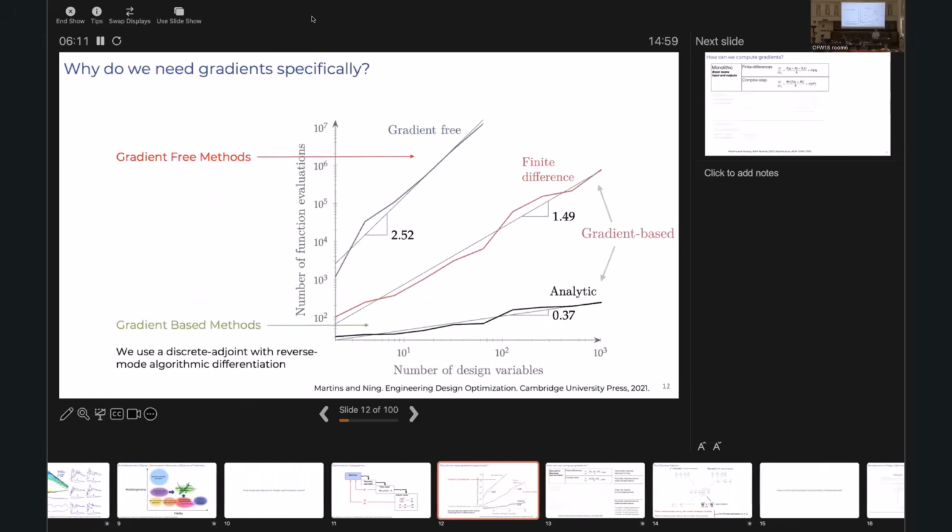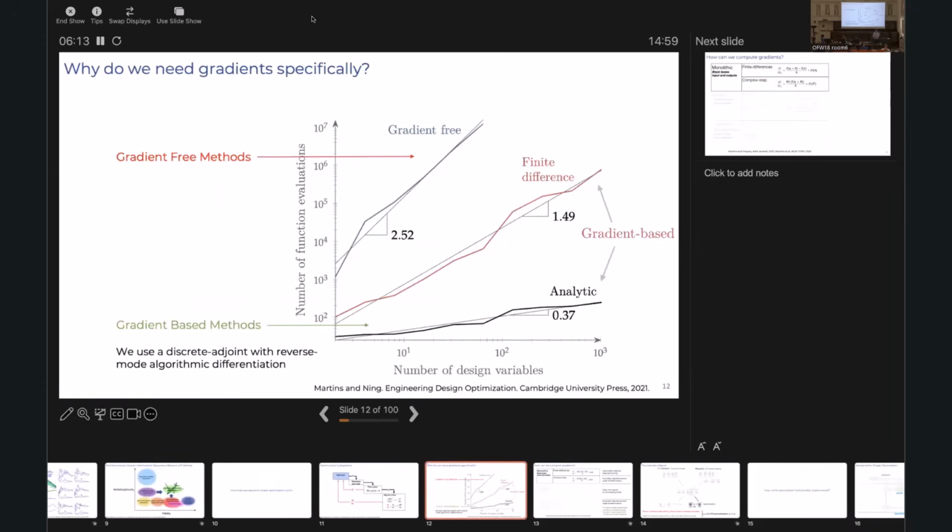We're specifically interested in using gradients. And that is, again, because of what we talked about this morning, that the gradient-free methods scale very poorly with the number of design variables. And when we're looking at designing an entire aircraft, you have many, many design variables, all the twist sections of a wing, perhaps shape variables that adjust an airfoil section. And even if you're adding planform to get taper of the wing or the shape of the wing, it becomes very expensive. So gradient-based methods we've implemented with the discrete-adjoint can give us a significant speed up over gradient-free methods.